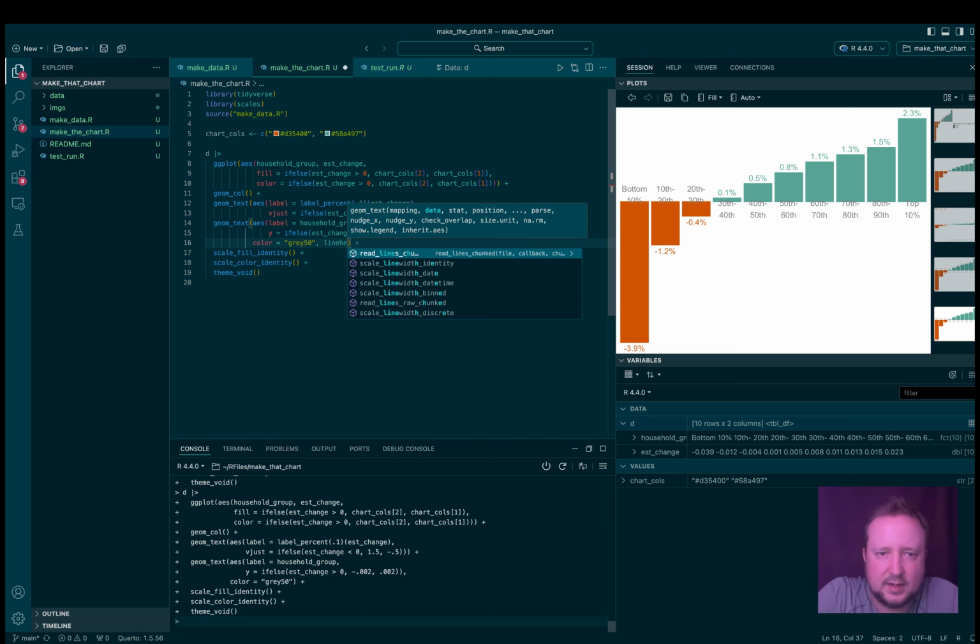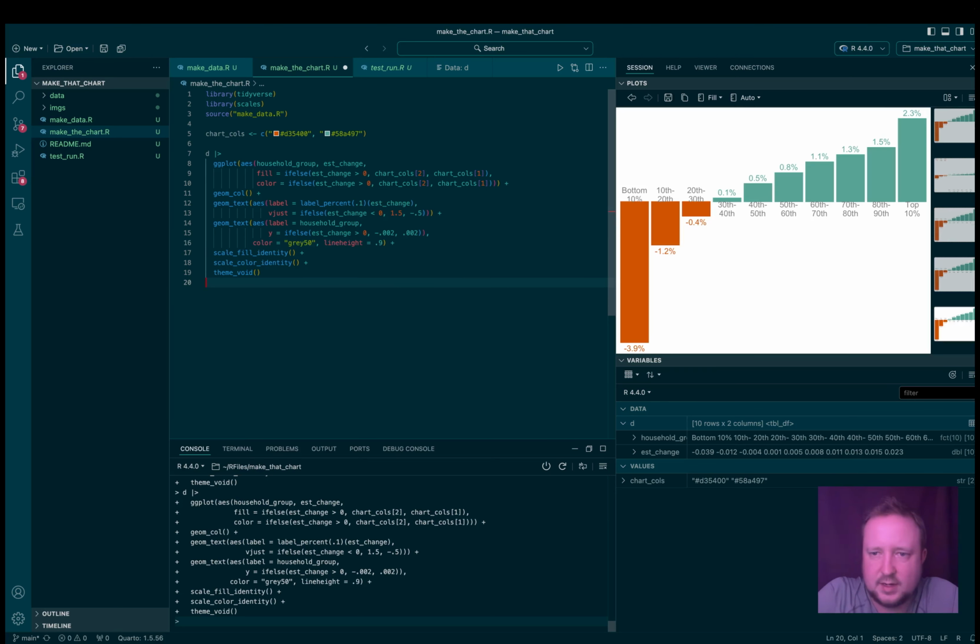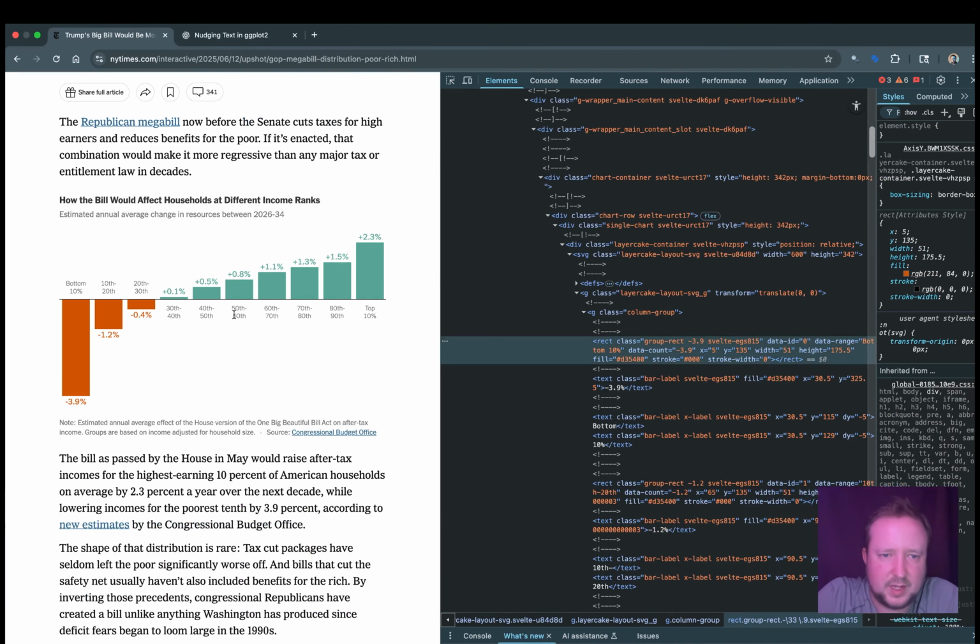Line height equals 0.9. All right, and we need to move these a little bit more. It's actually probably 0.3. Now that's getting a little closer to what we have here.